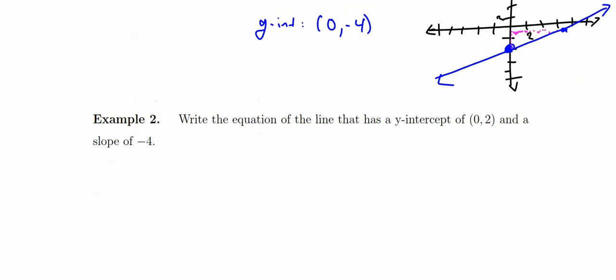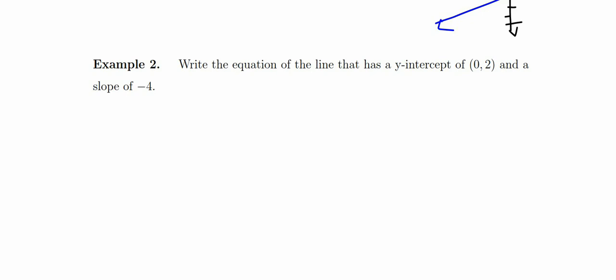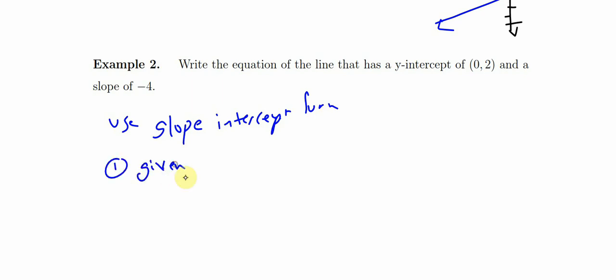So now, what if we need to write the equation of the line? The only time I actually use slope-intercept form is when two things happen: one, you're given the slope as part of the problem, and two, you're given the intercept. In any other situation, I use a different way to do it that I think is, to me, a little bit easier.